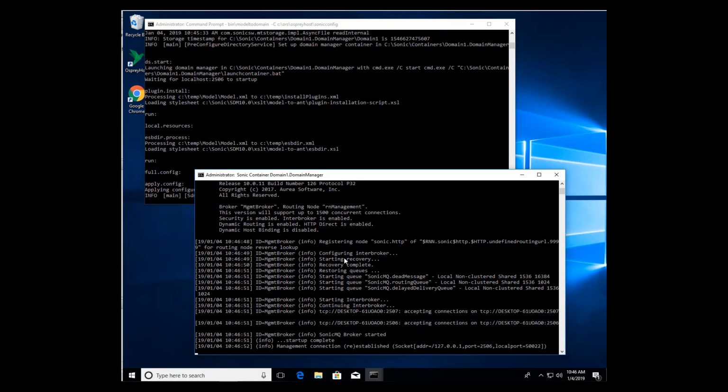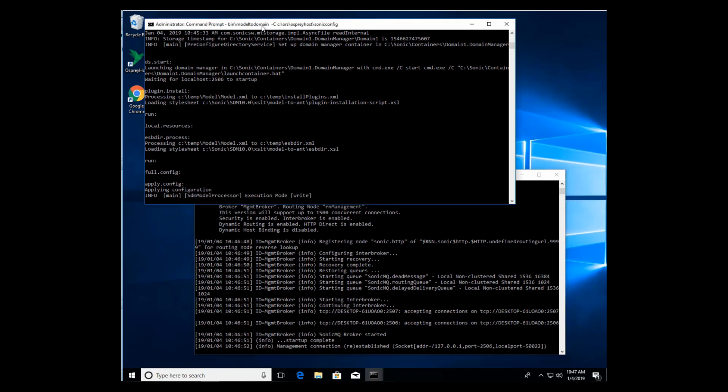Alright, as you can see, our domain manager is finished, and now progress in our initial command prompt is continuing again.